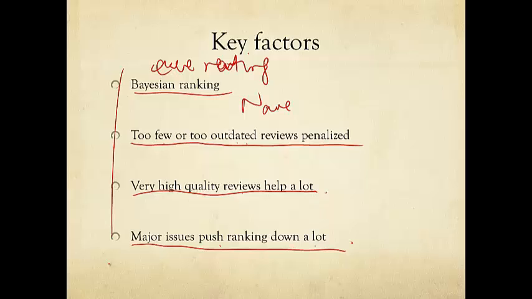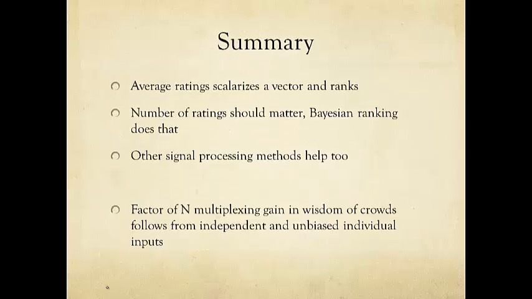Now, this is not complete science, and it's only based on 1 example, but it does illustrate some of the factors that go into the actual rating on Amazon, and partially helps to answer our motivating question: when can you trust an average rating on Amazon? And the simplest answer perhaps is that you've got to look at the number of ratings too. And this theme of average rating scalarizing a vector and then ranking will continue us to the next lecture on voting.